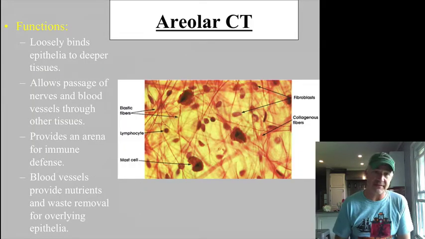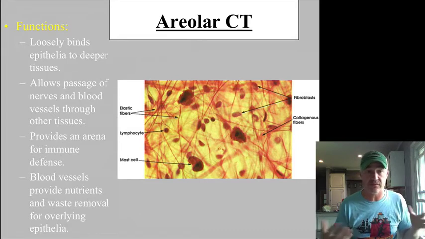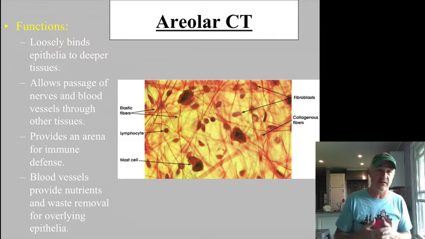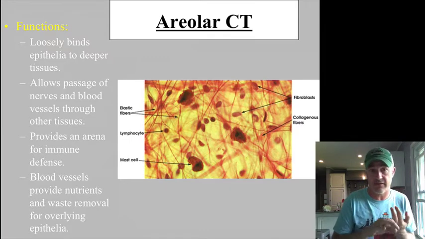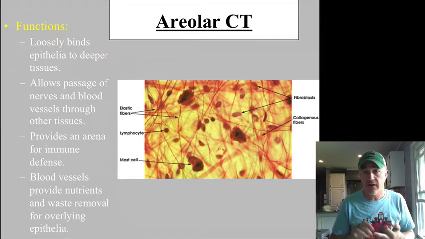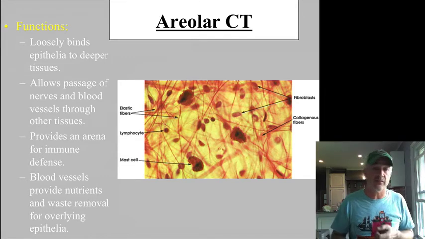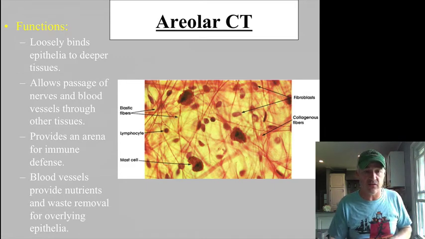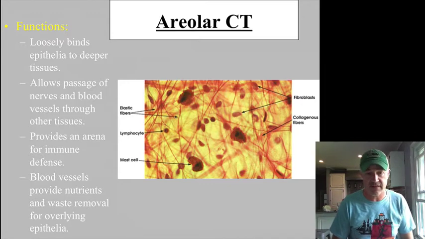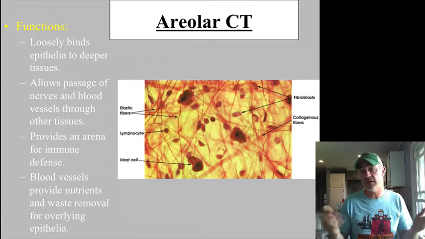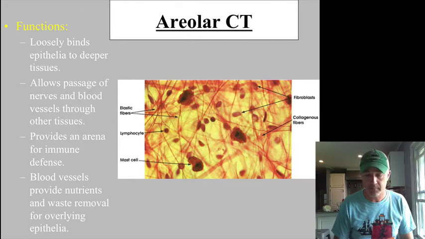And again, the loose connective tissue loosely binds tissues to underlying layers, and provides a passageway for a lot of the plumbing and our electrical to travel through. Lots of immune cells in this area, again, because it's underlying all epithelium. It makes sense we'd have immune cells in those areas, and it gives us a way to get blood vessels getting nutrients to those areas above this connective tissue, where we know epithelial tissue is avascular, so we need a good blood supply in the layer directly underneath to keep those cells alive and functioning.